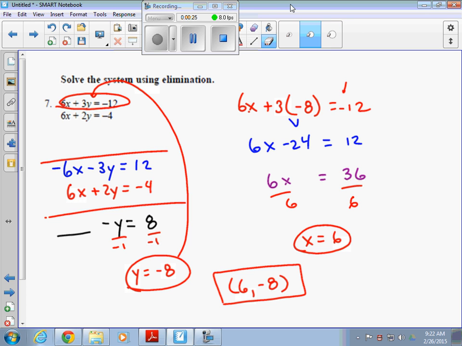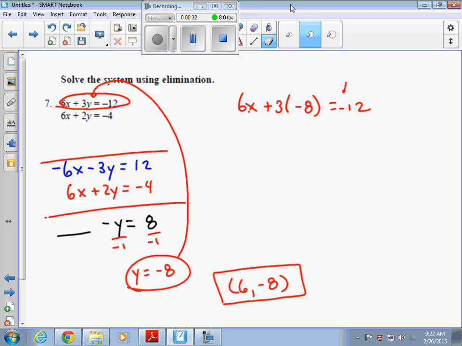That's actually incorrect. That's one of the dangers of having multiple copies of equations. Make sure you don't make that mistake. Make sure you check it twice when you plug it back in. 3 times -8 is going to be -24. All of the work is still going to wind up being the same, except we're going to be dealing with a different number when it comes to the other side.